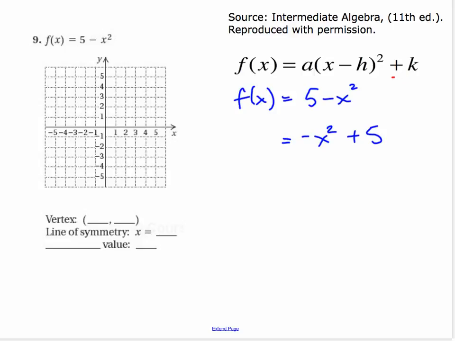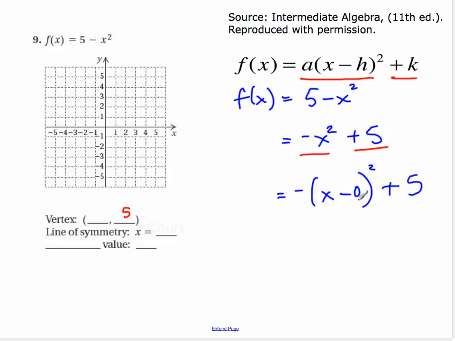Now I've got this sort of figured, but I don't have it looking exactly the same. So I'm thinking k is 5. I could put that in right there now. But I need to figure out this first part. Maybe if I were to rewrite it like this: a minus out front, then a bracket, and an x, but there's no other number beside that. So I could write a 0, because subtracting or adding a 0 doesn't affect x squared plus 5. So now I've got the equation that looks like this one.